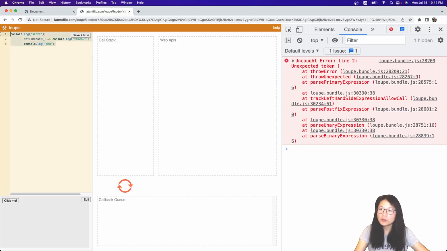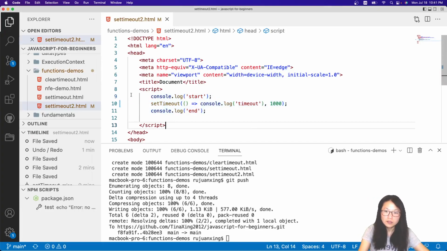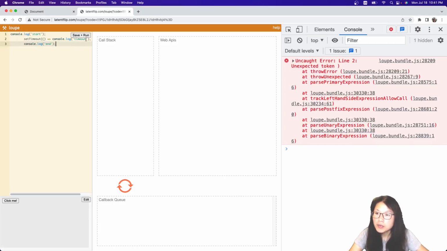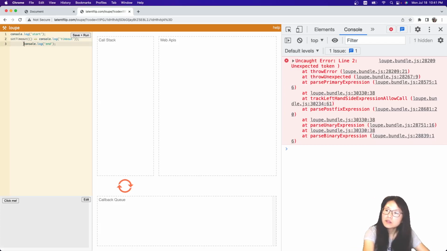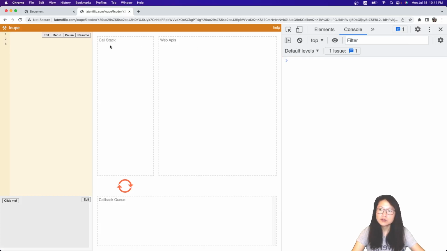Oh, I didn't copy the entire thing here. I'll make this part 0. I'll do it this way. I just gave it 1 second, but this one I give 0. Line 2. Oh, this one doesn't work very well.